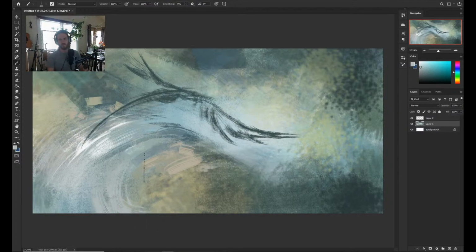I'm just gonna keep exaggerating this curve here. Starting to think that this is a river of some kind.